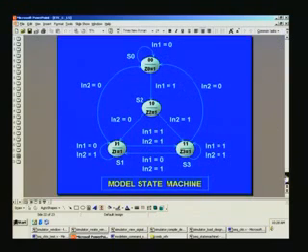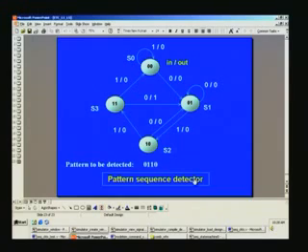So the next one we'll consider is the pattern sequence detector. In this detector we have once again 4 states, and we have this as input, and the corresponding output is this. So we need to detect the pattern 0 1 1 0. So we'll start with this. And suppose it is 0, it will go to this state, because it is 0 in this state, and then as per this we will be going through. So we will once again go through the waveforms for this.